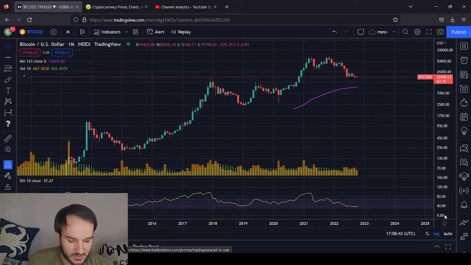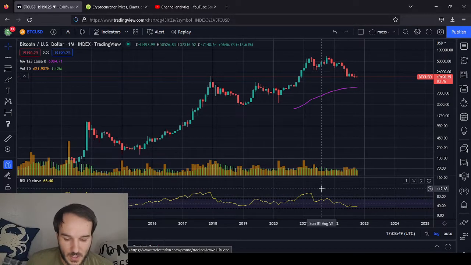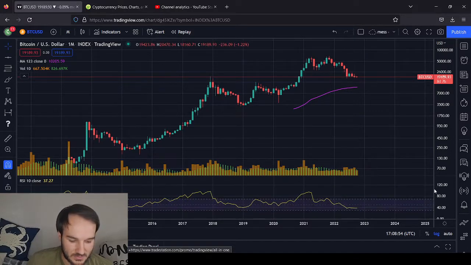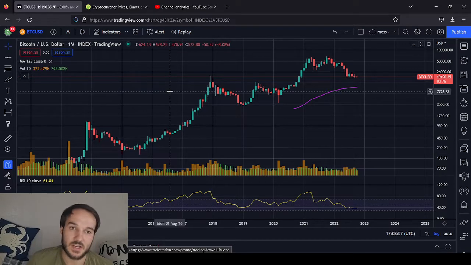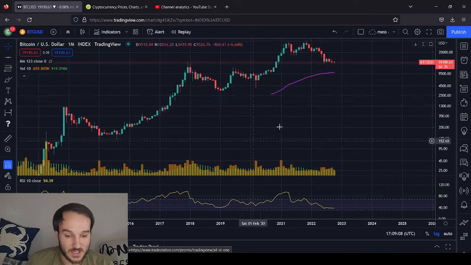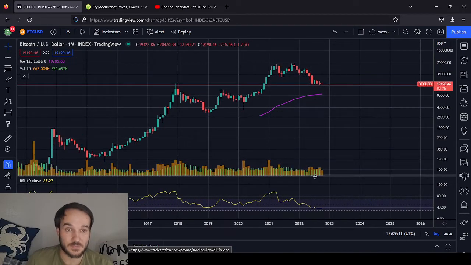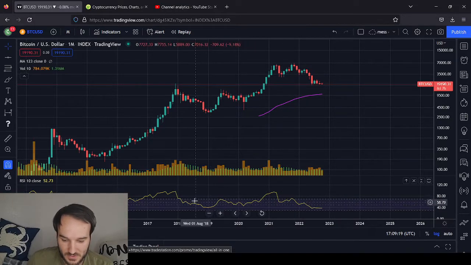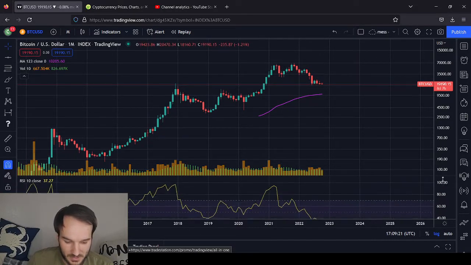But the RSI only goes on a scale of 0 to 100. It can't be higher than 100. I know that there's numbers higher than 100 here, but the RSI can't go higher than 100, and it can't go lower than 0. Just like there's negative numbers here, it can't go lower than that. Whereas price can go up as high as it wants, and technically it can go as low as it wants too. Yes, it can hit 0, but it could hit 0.0001, 0.00001. Technically price can go as high or as low as it wants to, where the RSI is kept between a very fine set of parameters.